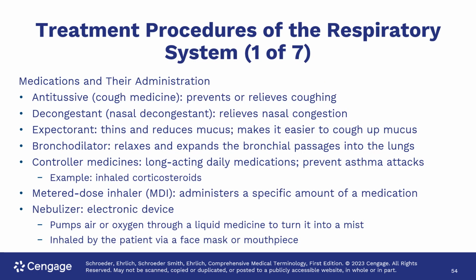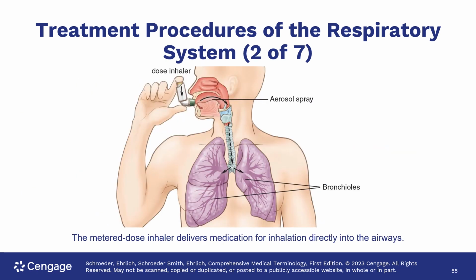Here are common medications we use. Cough medicine is called an antitussive. So fancy. Decongestants, expectorants, all things we buy over the counter when we have colds. Bronchodilators, medications that dilate or make larger the what? Bronchi, exactly. Like albuterol. You can use it as an inhaler or through a nebulizer with compressed air. This is someone using their inhaler and where the medications reach.